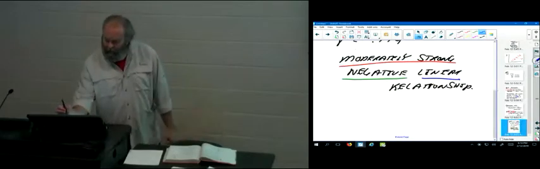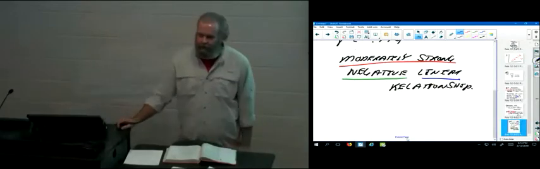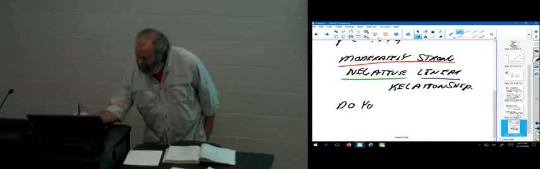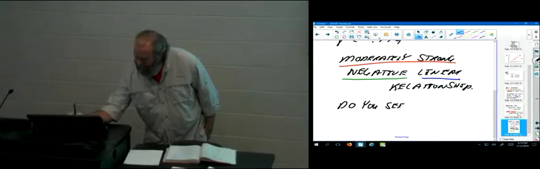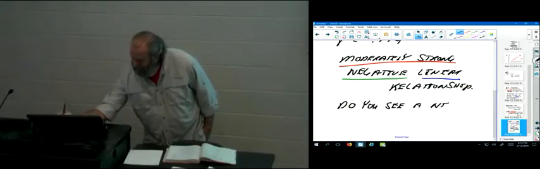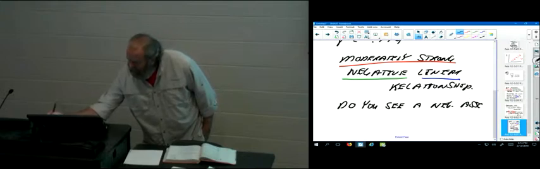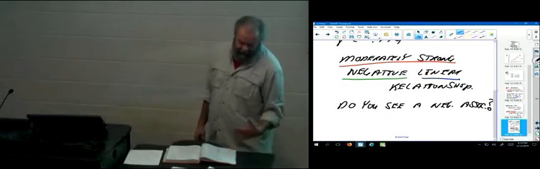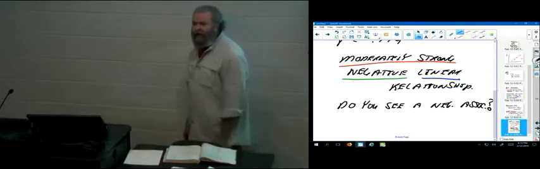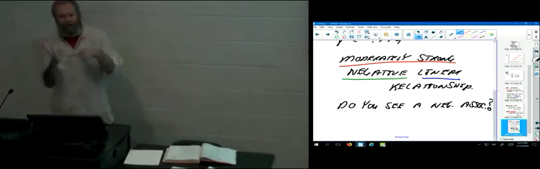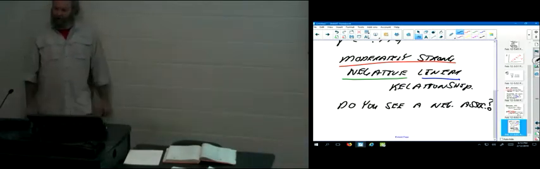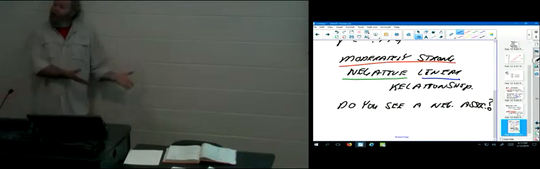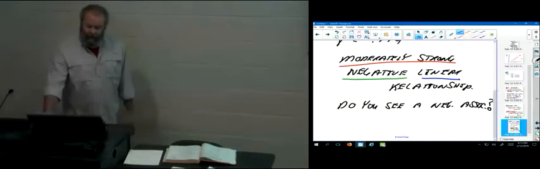And then what I want to know out of you folks is, what's the answer to that? What are they asking you? They're asking you, the question is, do you see a negative association? That's the way I think about that question. That's exactly what that's asking. Do people with larger increases in NEA tend to gain less fat? In other words, do these things go opposite of each other? Or if you like, inverse of each other? People that have a high NEA change, is their fat gain lower than the ones that have a lower NEA change? You tell me.